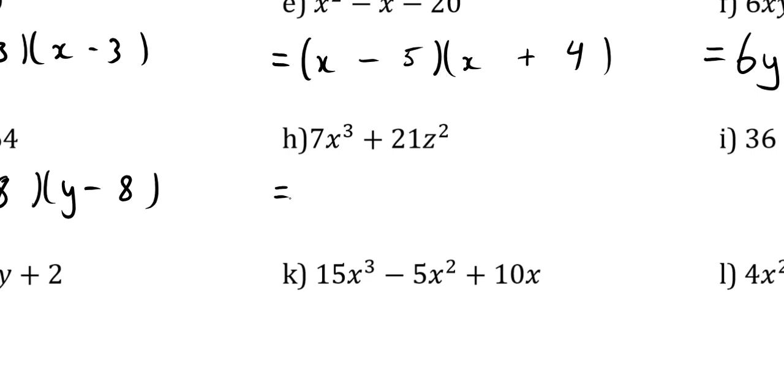2 terms, but no minus sign, and lots of other kind of junk going on here. There's an x cubed and a z squared, so there's nothing in common between those two, but 7 and 21 are both multiples of 7, so it looks like all I can factor out here is 7, and I'm left with x cubed plus 3z squared. And again, if I re-expand, 7 times 3 is 21. That's why I wanted the 3 when I factored out the 7.